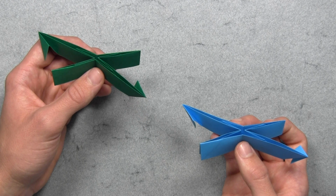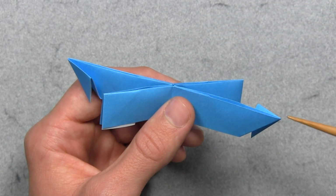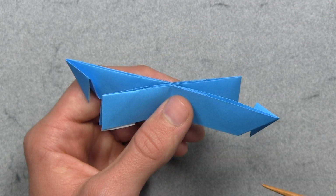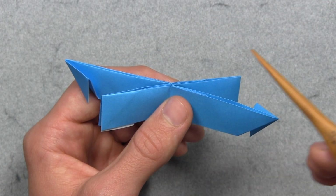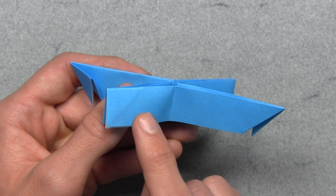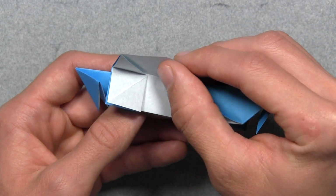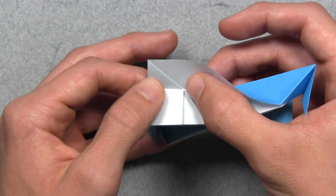Once you've folded all 30 units, you're going to need 2 to start the assembly. Then look at one, and you'll notice that it has a triangular flap like this on each side, and it also has a hidden pocket inside of these rectangular flaps on each side as well. To get to the pocket, you first need to lift up this colored layer of paper on the top here, so you just want to lift it up like this until you can see the white layer inside.